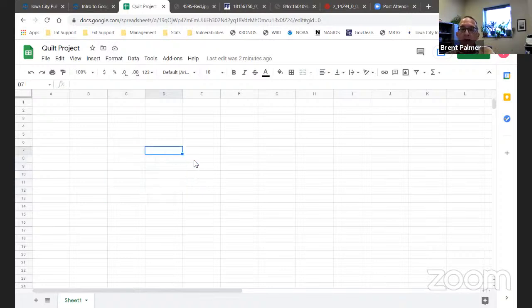So each cell, if you type a number in, let's say, into this cell now has a value of 50, but each cell can actually have multiple sort of information in it. So in this case, all we have is a value, but if we change it a little bit up here in the formula bar and make it a formula, it now has a value of 50 and the formula is this.